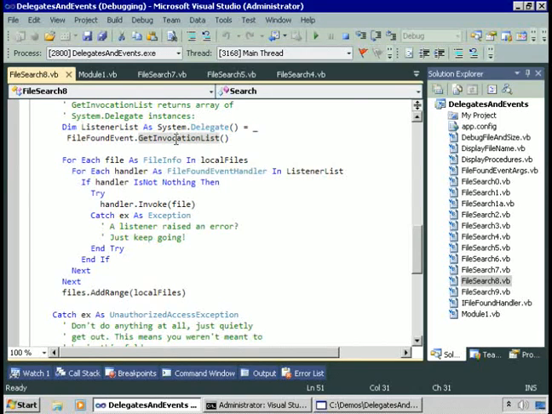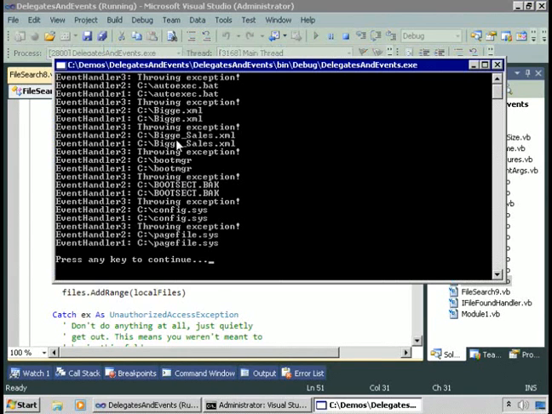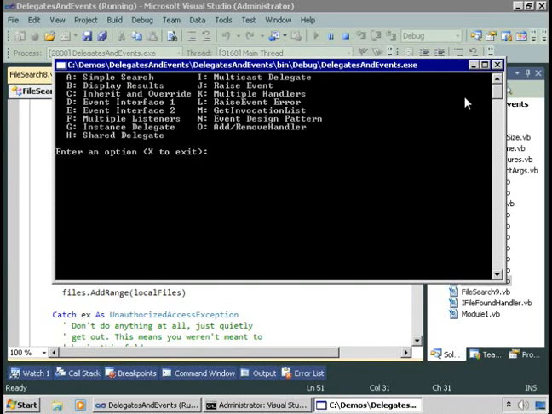If I run this full speed, we'll see that event handler 2 and 1 run just fine. 3 keeps throwing its exception, but too bad. We're not paying any attention. It can have its fit. We don't care. So this allows us to call each event handler, even if one of the event handlers, or more of them, raises an exception. If you need this sort of behavior, this is invaluable information. If you don't, well, it's just a useful and interesting technique.